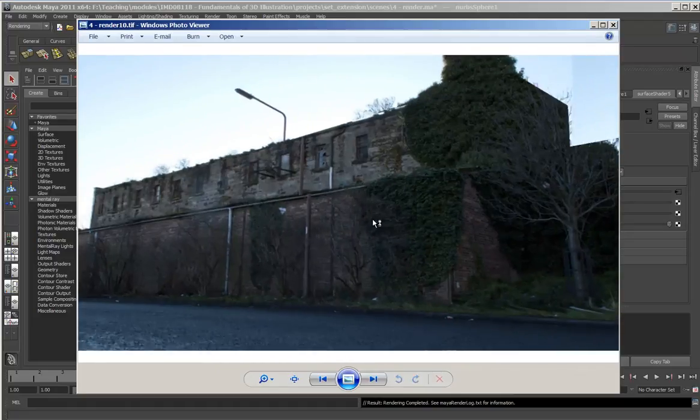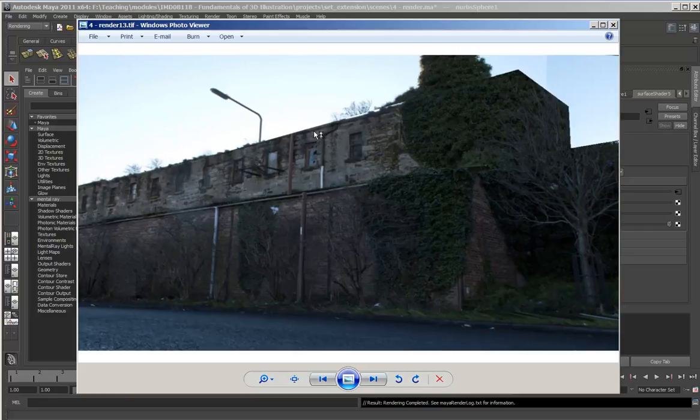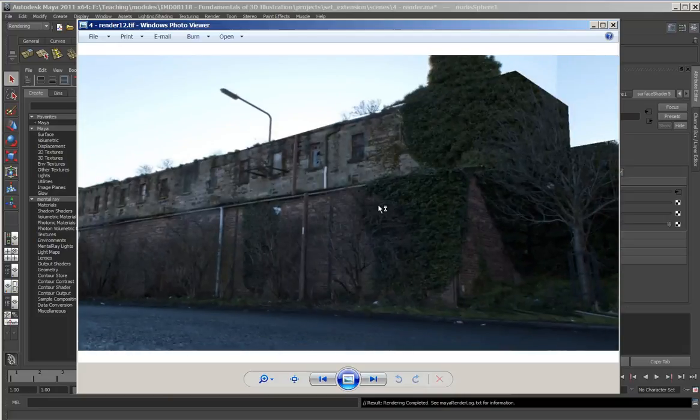Okay, so again, this is the final result. Apart from the elements which are projected into the sky, or like here the lamppost that moves, other things are not working. If you look carefully at, for example, these trees here, just pay attention to these trees as I move forward.